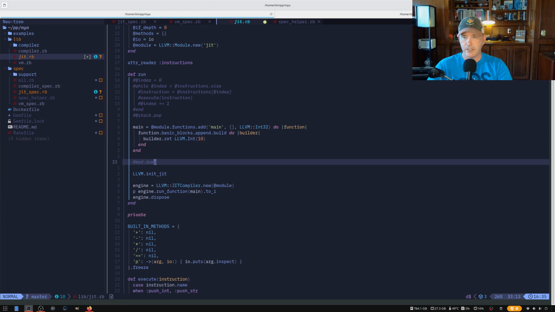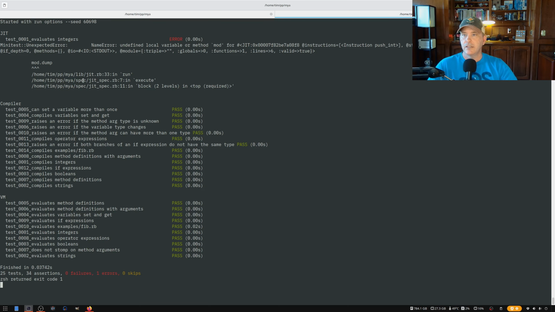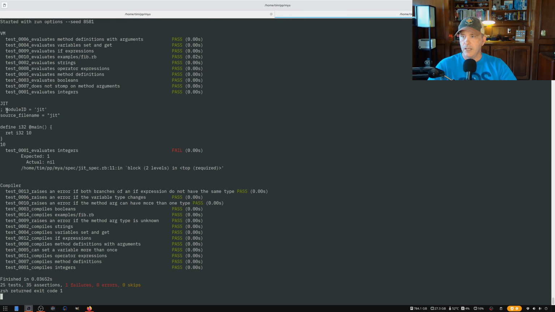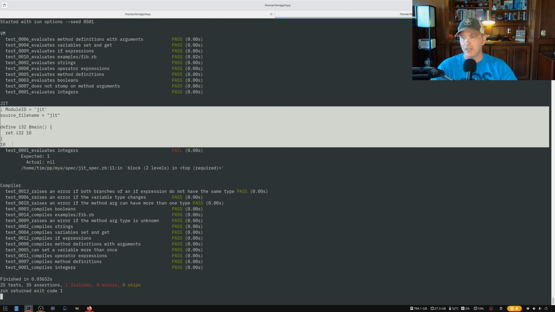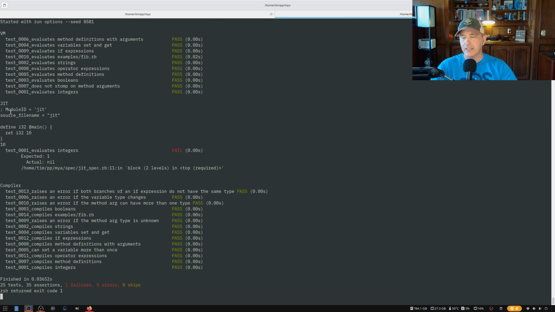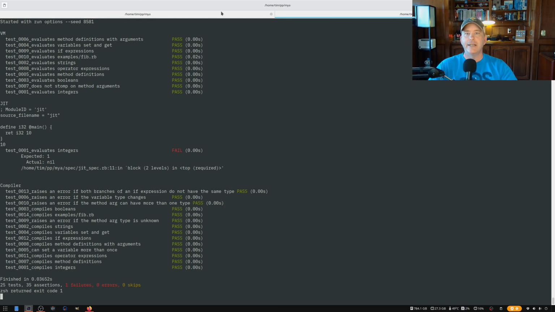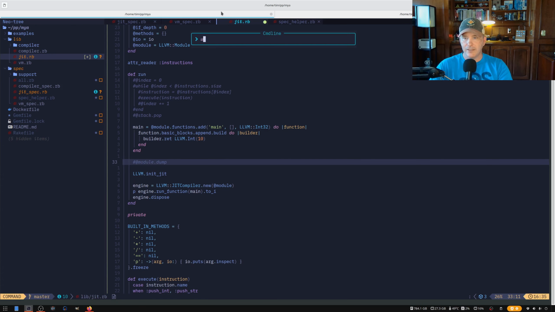So actually, if you want to see what this looks like, this is kind of fun. Oh, not mod. How about module dump? So this shows the, what do they call this? The Llvm. It's not bytecode. It's their, there's a word for it. It's escaping me. It's their intermediate language that you can write and you can compile directly if you want to, but this shows what that looks like. So this is kind of what it's generating. And then of course, you could probably mentally translate it into like C code or C++ code or whatever. Yeah, there's a word for that. I just don't know what it is.